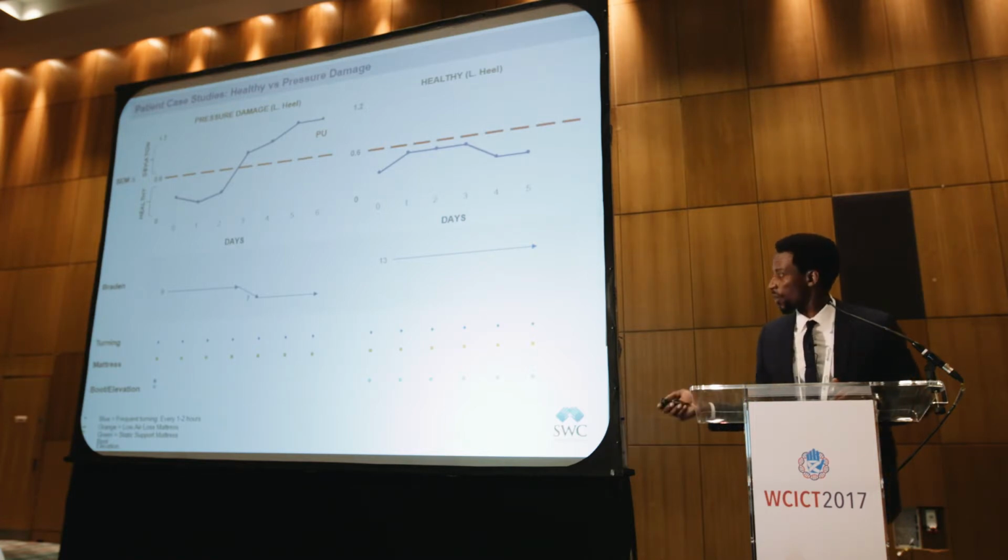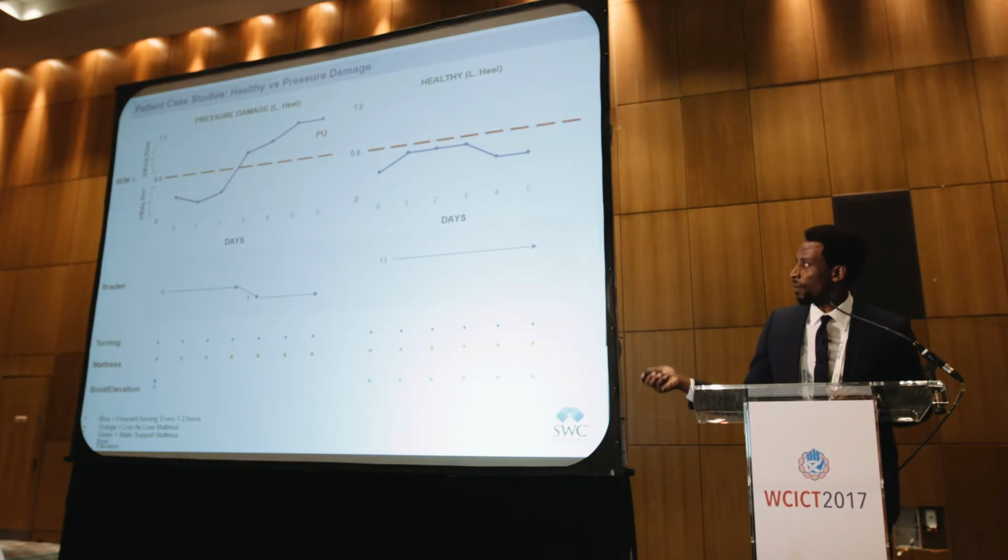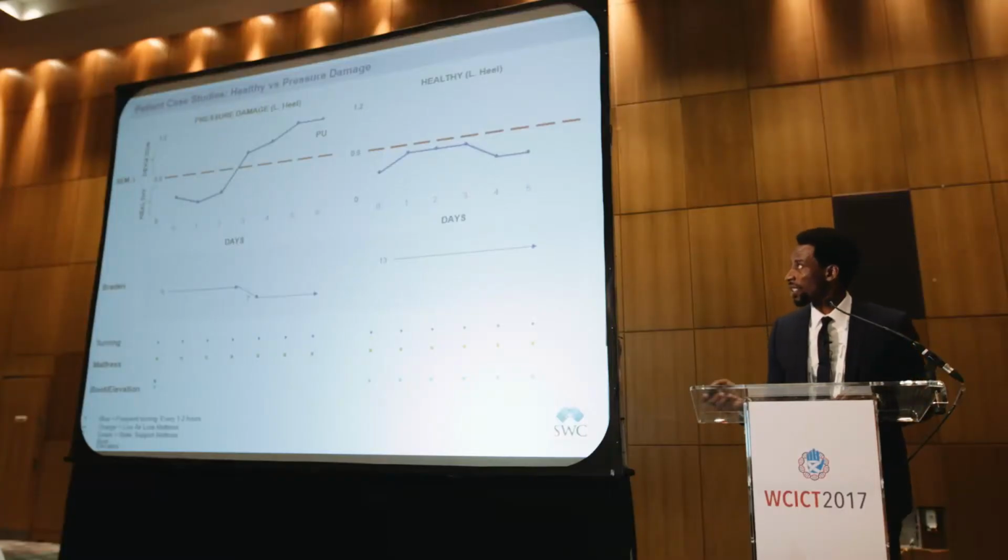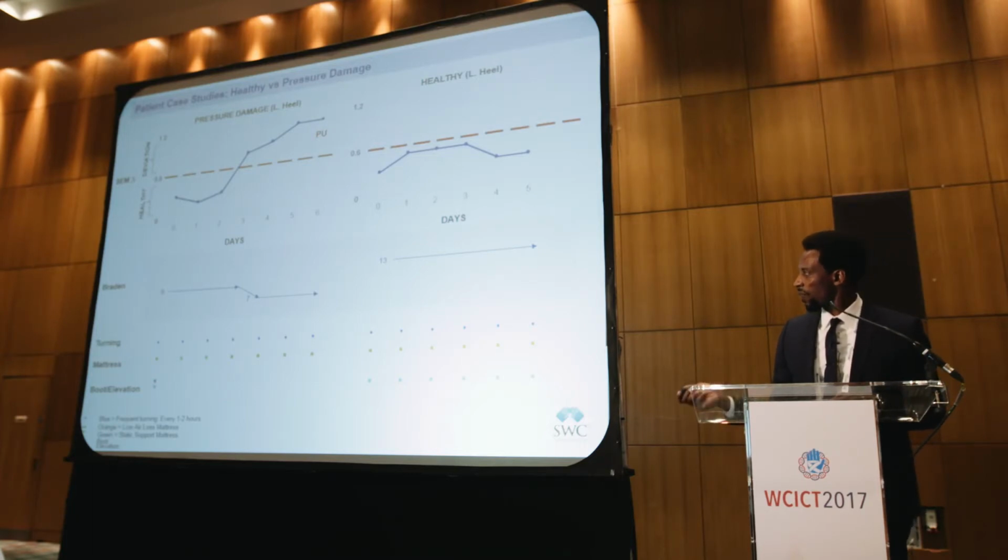And as you can notice from the graph, the moment the pressure relieving mattress was removed, the patient's SEM score started going up rapidly. Even though they quickly reinstated the offloading mattress, the low air loss mattress, it was too late. The patient's SEM scanner readings continued to elevate until eventually they developed a visual pressure injury. That's really significant because the patient who did not received ongoing continuous preventive measures, and did not develop a pressure ulcer.